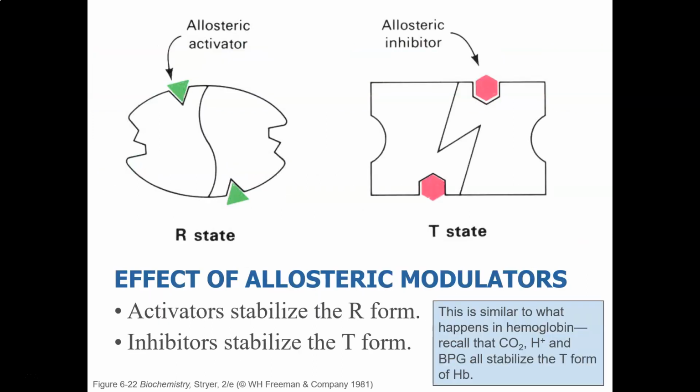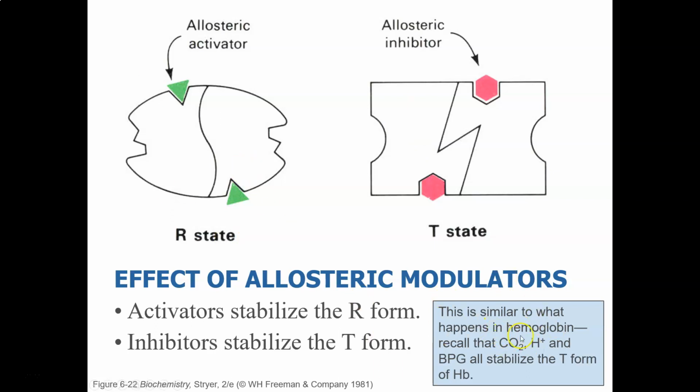Because we have these R and these T forms, this explains what we saw with the phosphofructokinase and the phosphoenolpyruvate. We can have allosteric activators or allosteric inhibitors. So in my phosphoenolpyruvate example, the phosphoenolpyruvate was an allosteric inhibitor. It bound to the enzyme, not at the active site. It bound somewhere else, but it caused a conformational change that altered the structure of the active site so that the substrate can no longer bind.